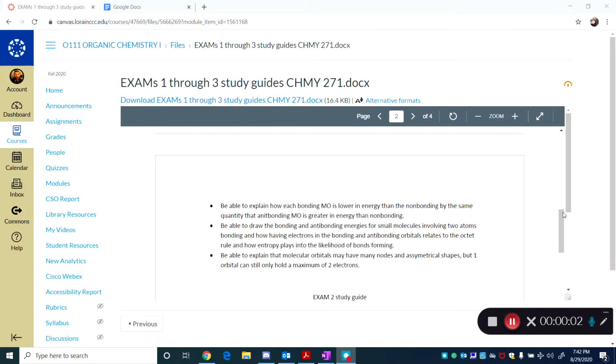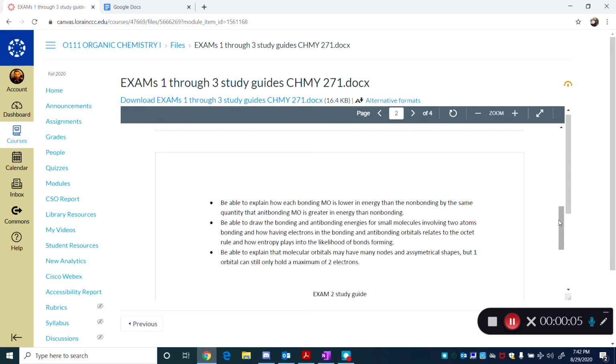Okay, so which bullet points from the study guide did you want to discuss? So I was looking at the bullet point that says... I know it sounds like a very simple question, which I'm assuming is based on the attractions between the two atoms, electron. I just can't think of it right now. It's the question that says, be able to explain how atomic orbitals overlap.